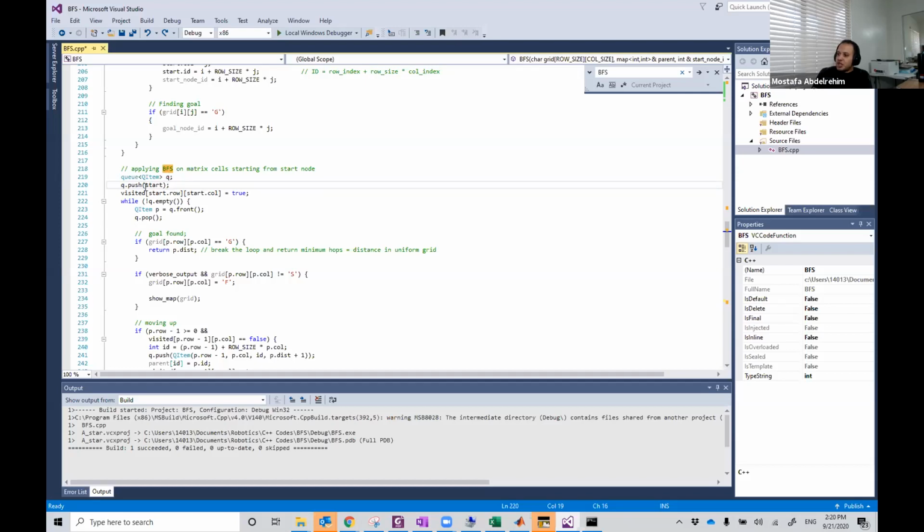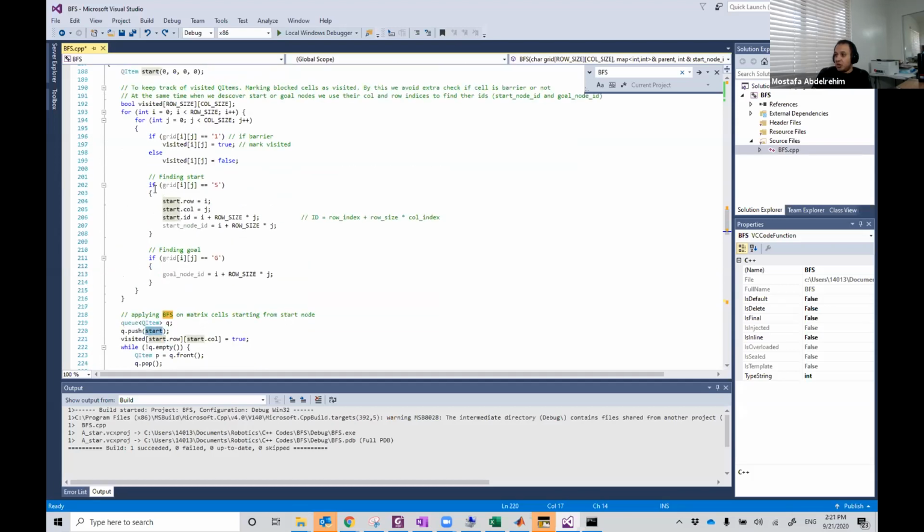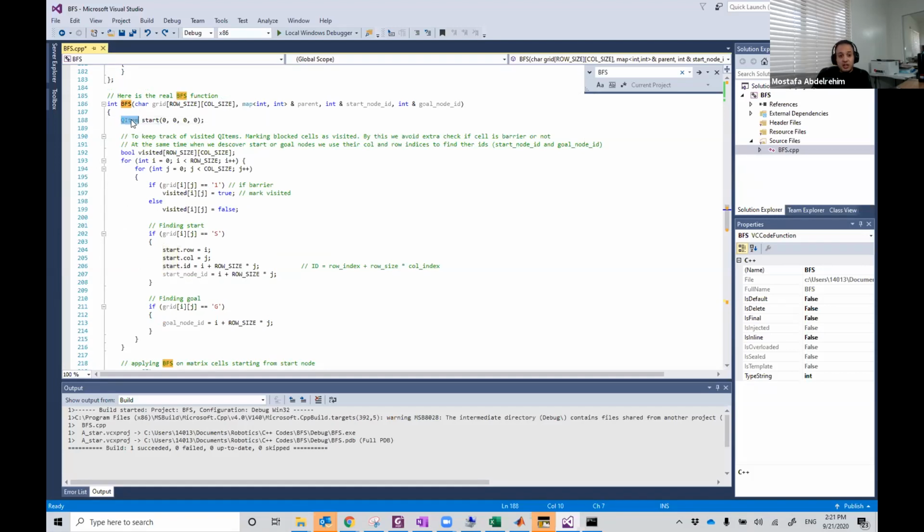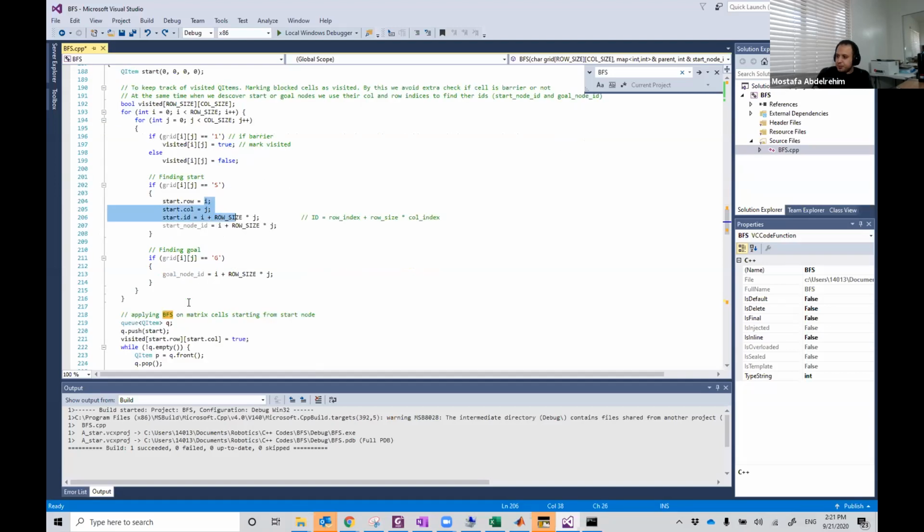Then we push the first point, which is the start, into that queue. Remember, start is defined as a queue item, so it has the same type as the entries of the queue, with 4 entries: row, column, ID, and distance, which for the start is of course 0.